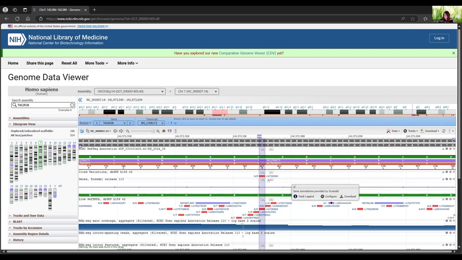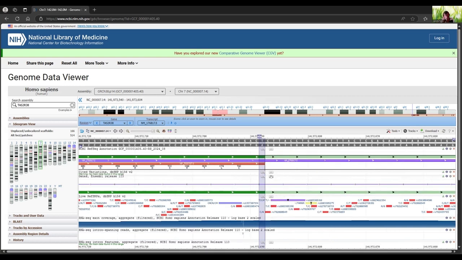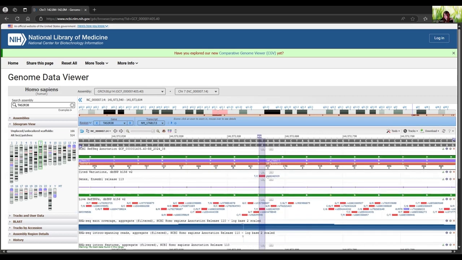And then the last variation ID we're looking for should end in 939. I'm going to scoot over until I see it. Let me go a little bit more. 939, it's this one.